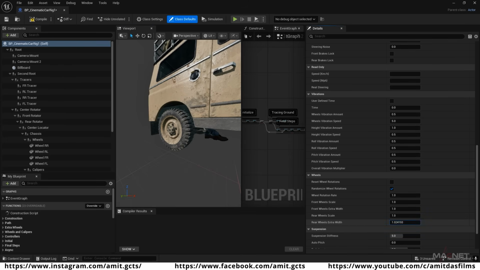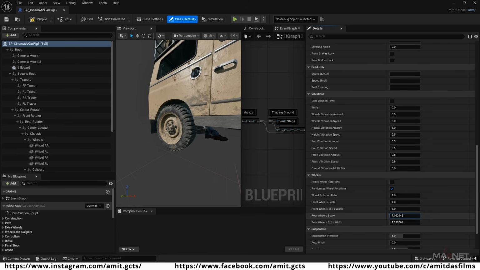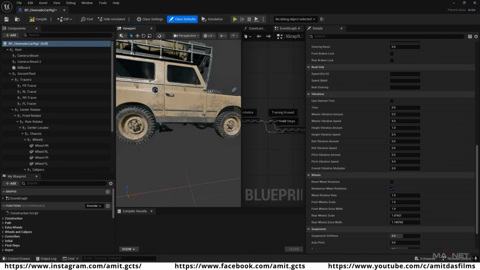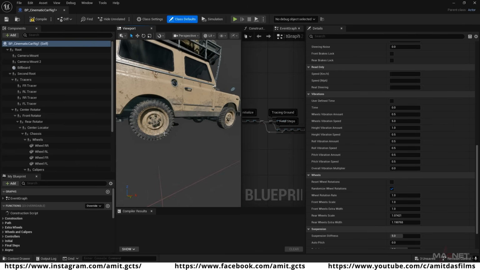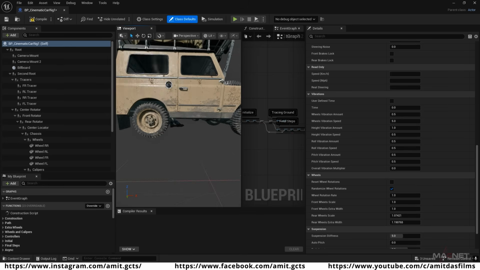So maybe we can increase the width of this rear wheel a little bit, not much, like this. And also we can increase the size of the rear wheel. Okay, just like that. So this is how you can make the difference between these two wheels here like this.